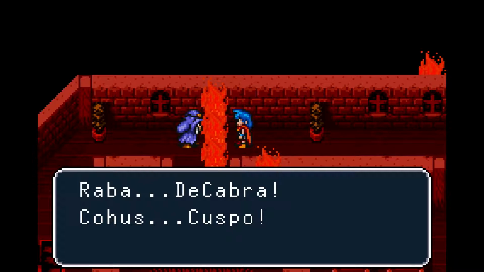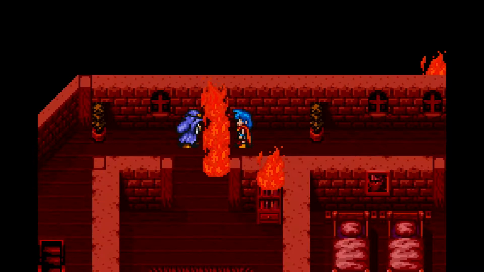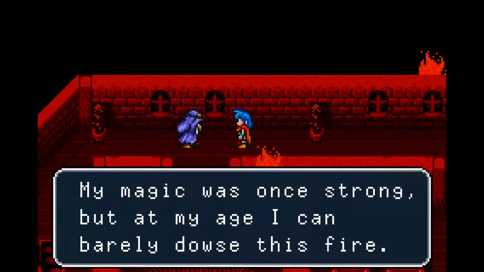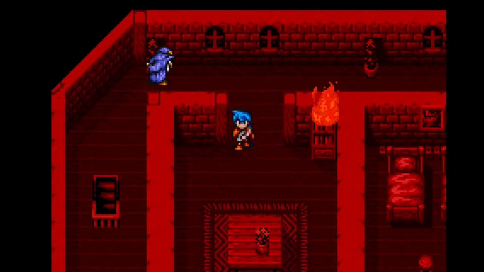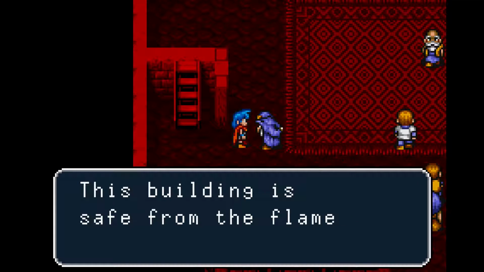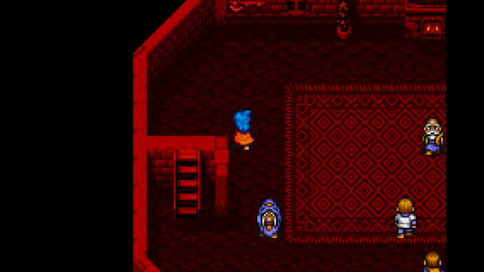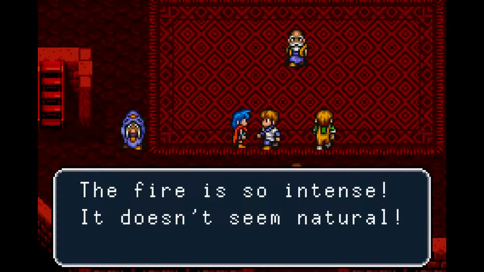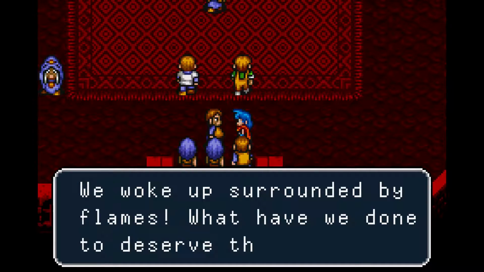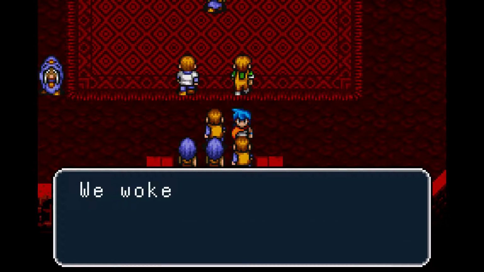I'll stop this fire. Rabba, Decabra, Kurhus, Cuspo. My magic was once strong, but at my age I can barely douse this fire. This building is safe from the flames for the time being. Fire is so intense, it doesn't seem natural. Let's go. Espen's magic will hold the flames long enough for us to escape. We woke up surrounded by the flames. What have we done to deserve this?